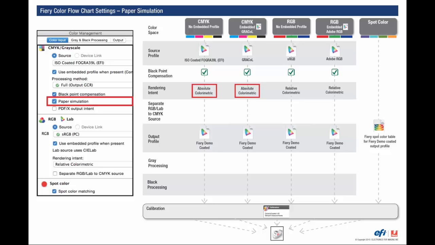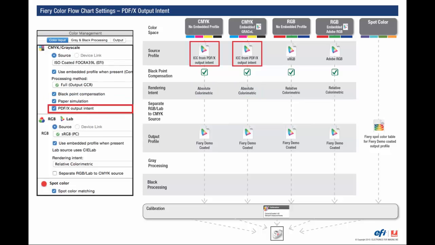We will print dots in non-image areas to simulate the color of the paper that the CMYK source profile has on it. The only reason we would want to enable this is for a proofing workflow where we're trying to simulate the appearance of some other press on our output device. For production printing, we never want to enable paper simulation since it would be very difficult for us to sell prints with dots in non-image areas.